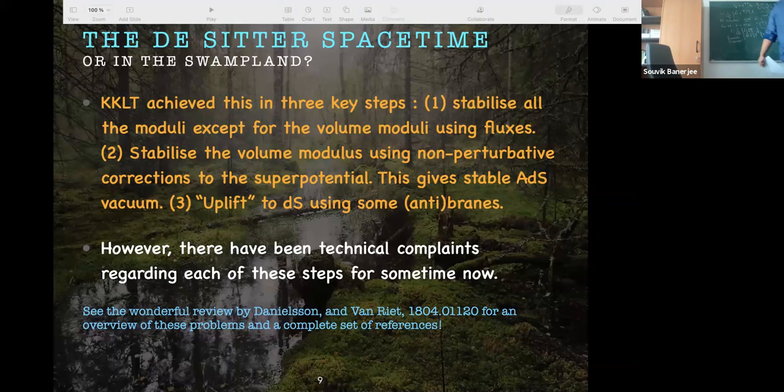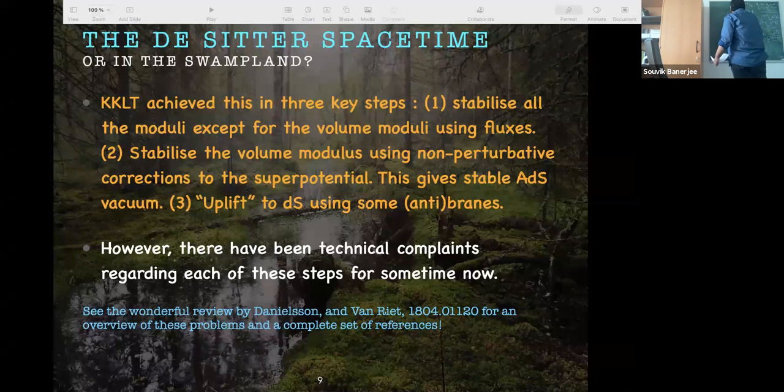Now let me go to the next step. People try to get rid of this pathological behavior of the potential. The reason this whole thing is happening is that this phi is generating a potential, and this potential has a very monotonic behavior, going to infinity or minus infinity. If you want to stabilize this modulus around a particular minimum, then, from your understanding of classical or quantum physics, you have to add a competing term. Is this clear? You have to add a competing term.